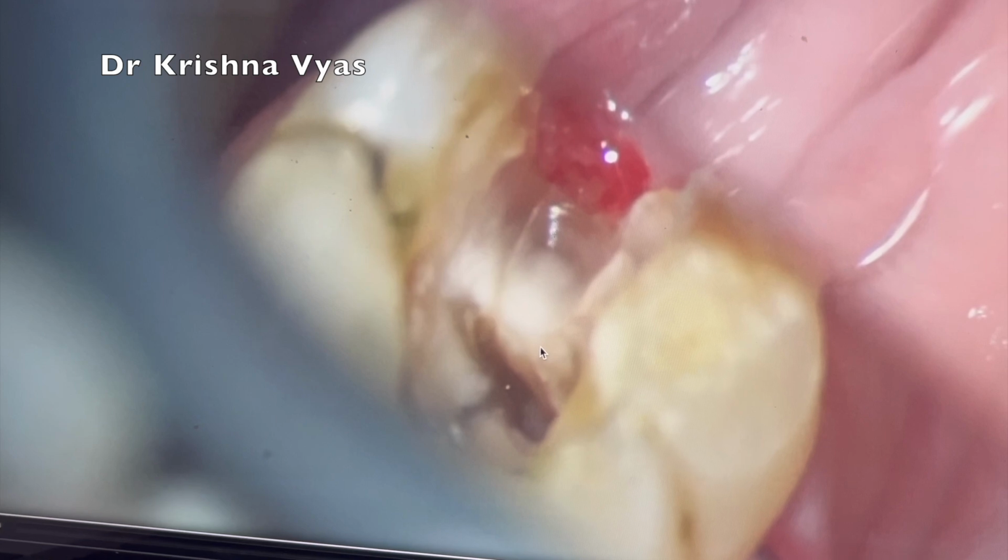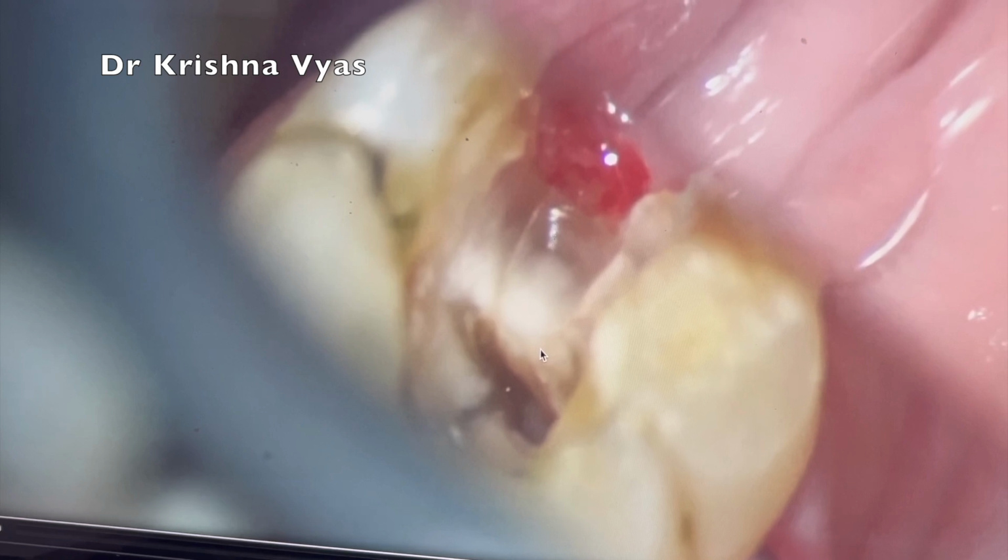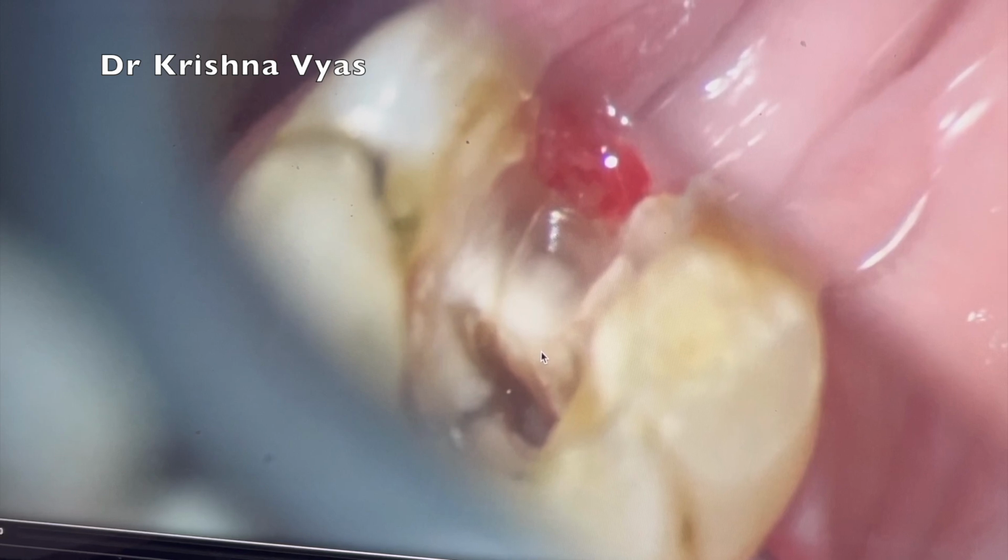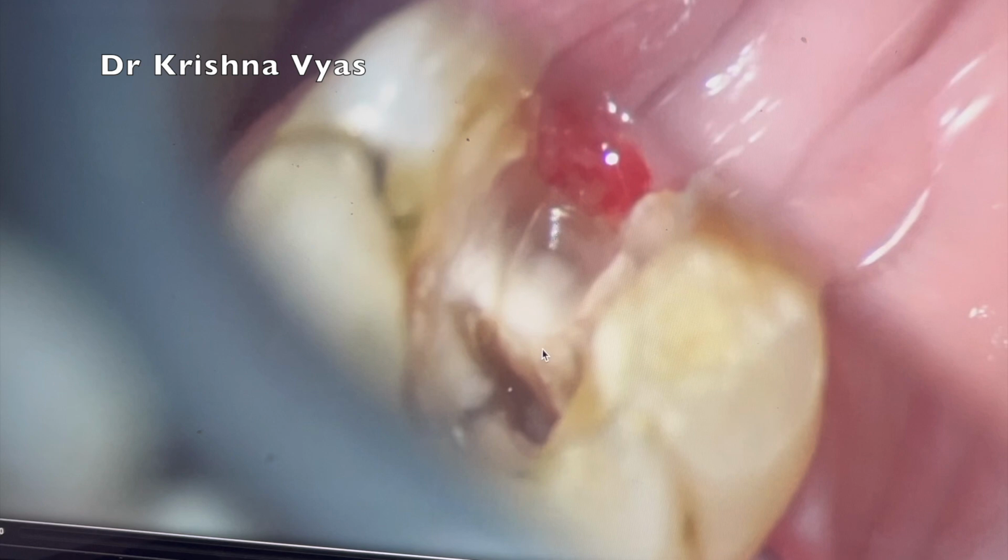So that is how we handle whenever there are crack lines present. Whenever you see such kind of intraoral abscess, suspect there may be a crack line, and tell the patient that we can tell you exactly whether root canal can be done or not only after doing the access cavity preparation. Under the magnification, you confirm what the crack line limit is, and accordingly you go ahead.